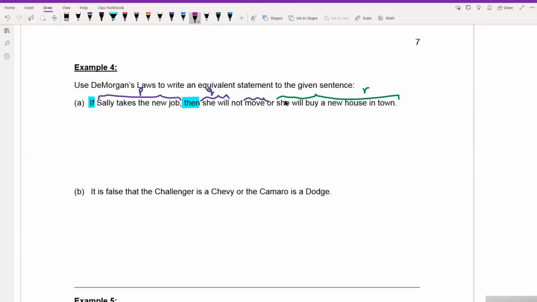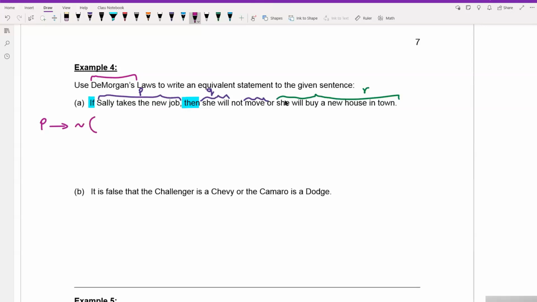So first I'm going to write the symbolic form. We have P. This is an if-then statement. Now the point is that here we have she will not move or she will buy a new house in town. I know that here it's asking to use De Morgan's law, so I'm going to use that, not here, outside.